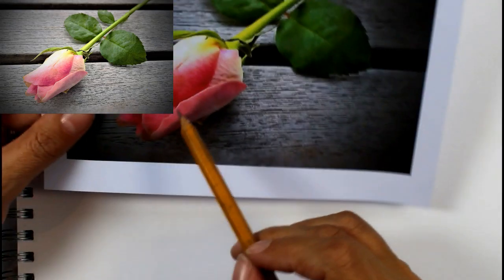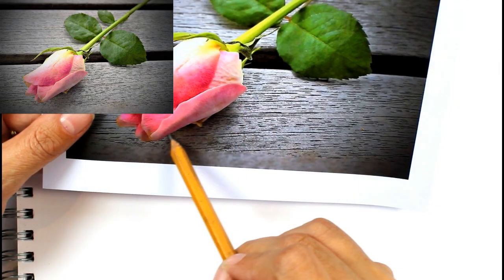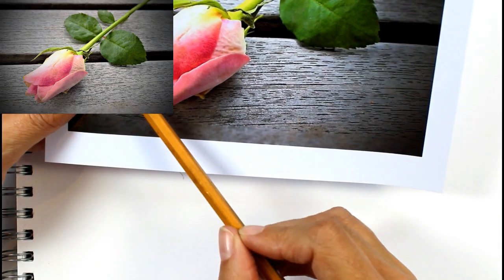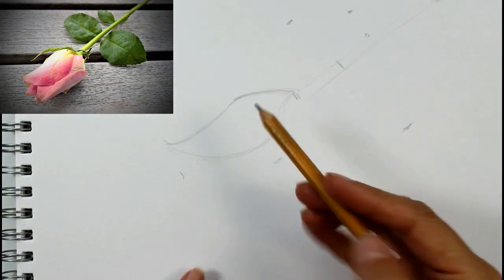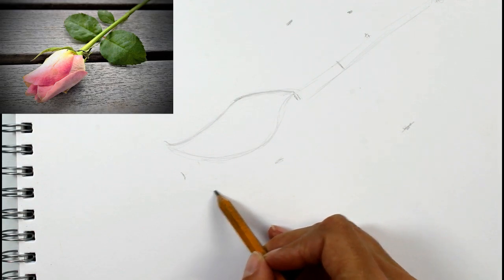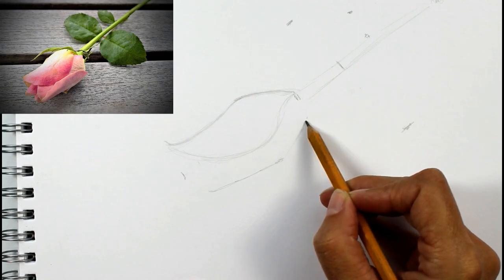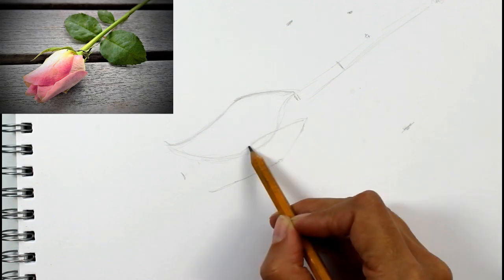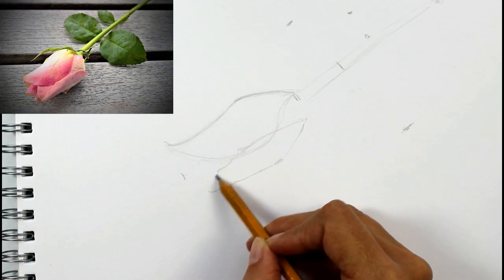Now if we look at the other petal, look at how straight that line is, and you wouldn't think of drawing a straight line across there, but it is. It goes out a little bit here and in, and if we look at it, it lines up with this other petal. So we need that line there and this shape here. So come across and keep this in mind. Going out to that mark and slightly up, and it's finishing there, and then it's going over this one slightly. And it's a little bit kinked here. It goes up and down.